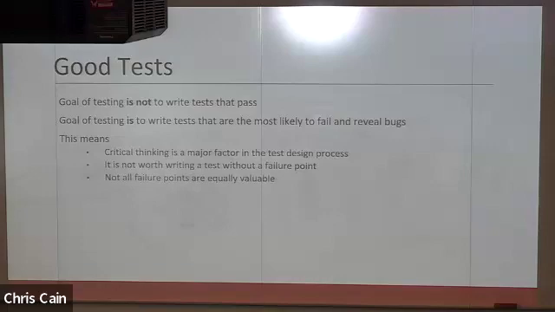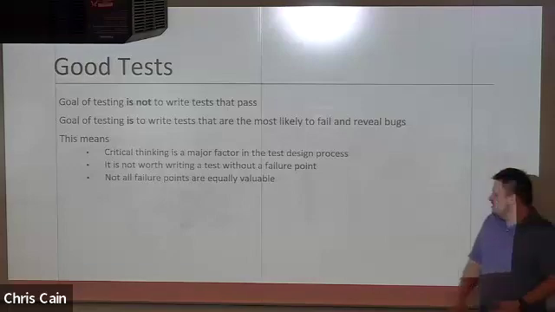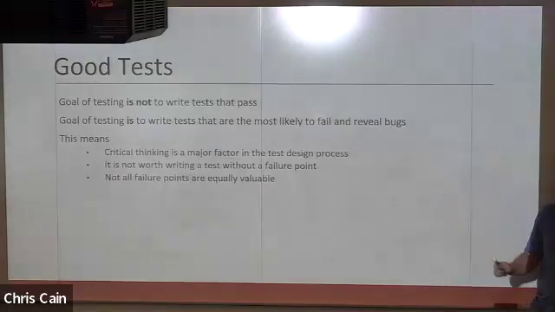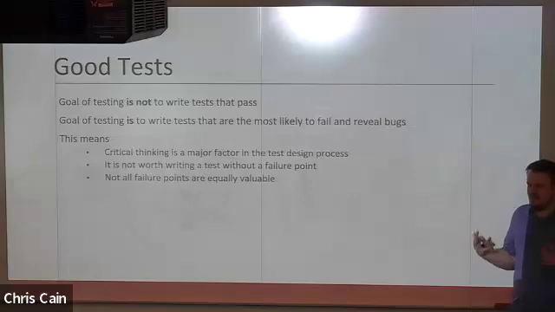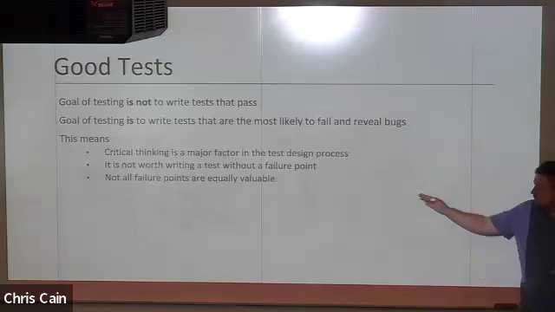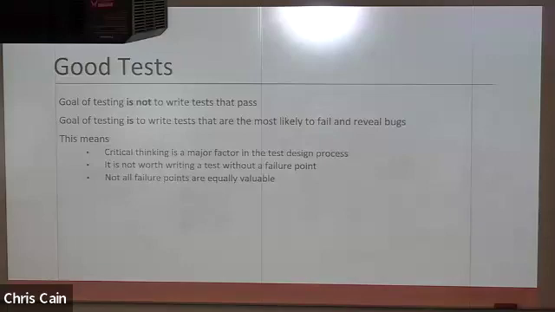Not all failure points are equally valuable. If you think about the ways that your program might terminate that might be really annoying to an end user, or in the absolute worst case, kill your end user. We talked about that last time. You want to make sure that you have very high test coverage of all of the possible ways that your code can fail in a fatally bad failure. And depending on what you design and code, that will look completely different. What those important failure points are going to be will require you to think about how people are going to be using your code. As you think about that, you'll figure out, I really don't want my code to fail in this way. A lot of your thinking and test planning time should go into preventing those kinds of bugs and testing for that kind of behavior.